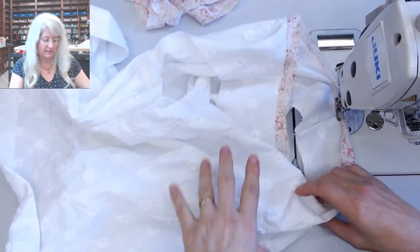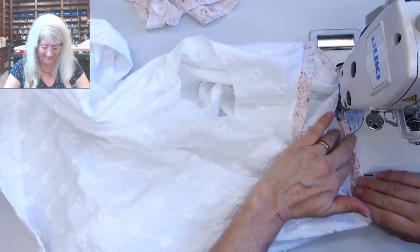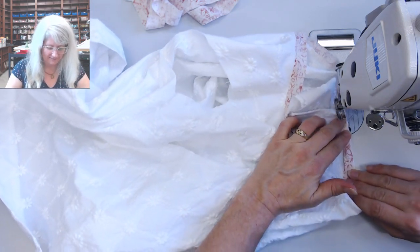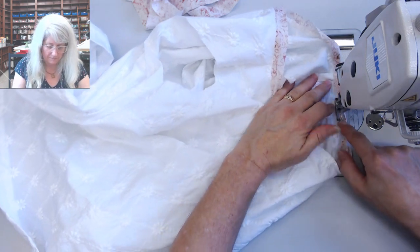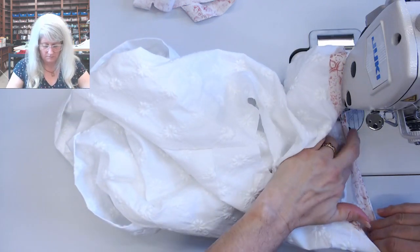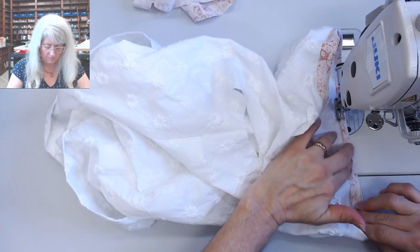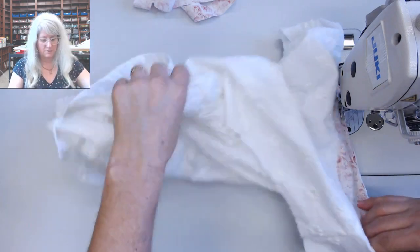Look at how nice it is to use the right width of binding and not the width I always do. Going so nicely.